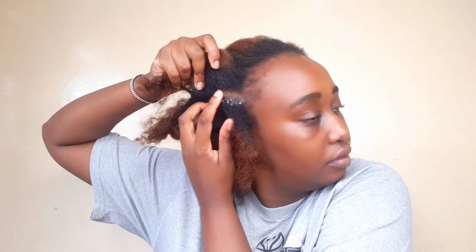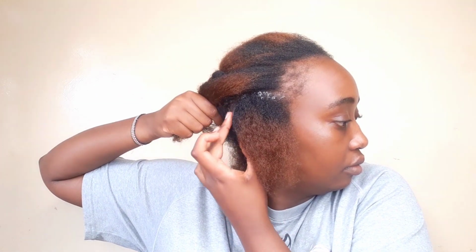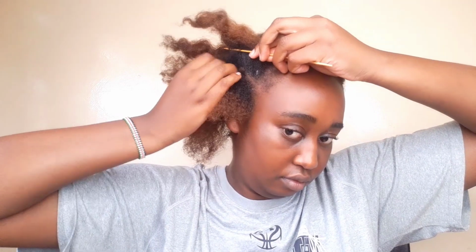So this is me going in with that wax that I just showed you, and I'm just going to apply that over that line, and then I'm going to grab a skewer and section that line just so that I can have a perfect line. I promise I do have a comb with a really sharp edge that I can do this with, but I couldn't find it anywhere. Isn't it so funny that whenever you want to do something, you never find whatever you need?